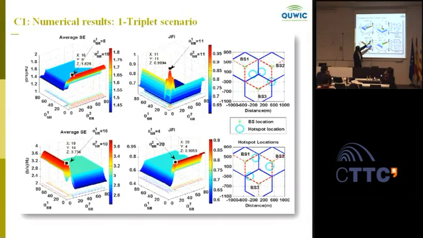But assuming that these are centers of gravity, in the first scenario you see that for these particular locations of hotspots, the optimal tilt values are 8 degrees and 16 degrees. I have fixed the third tilt value because it's not possible to show a four-dimensional graph. And for the other set of locations of base stations, the tilt values actually change. So this shows that you have to adapt. And this is what happens in the real network.